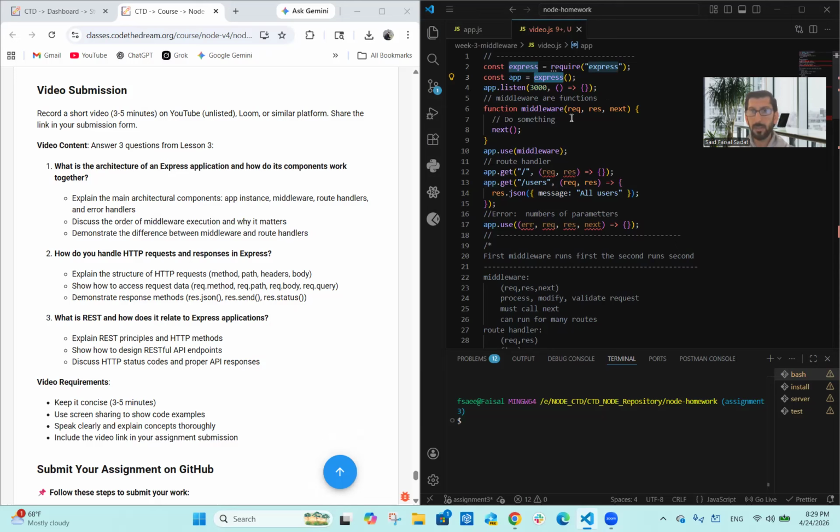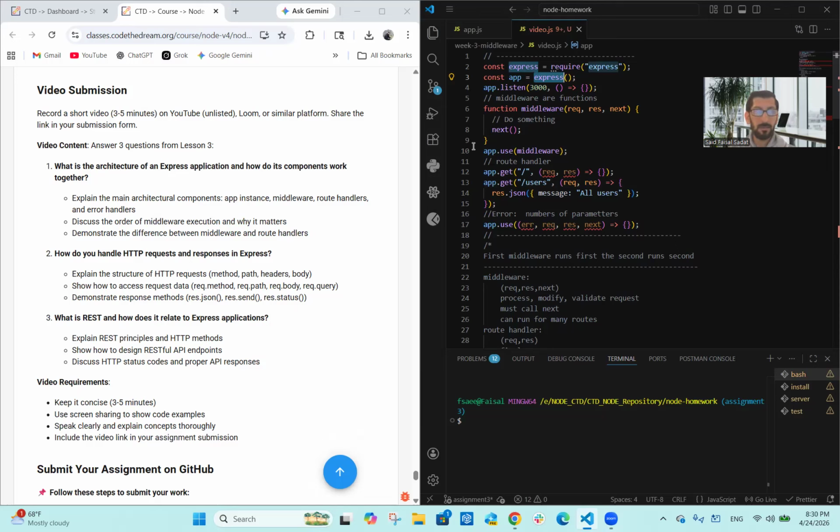What's middleware? Middleware is a function, and we use this to catch the requests and modify them. Route handlers are used for specific routes. We will discuss this further in a couple of minutes.